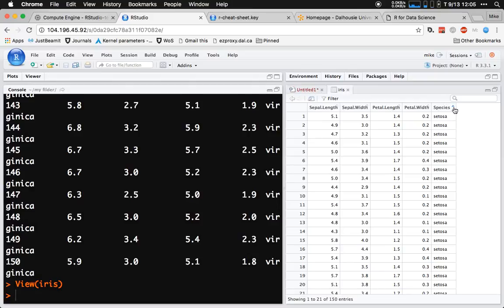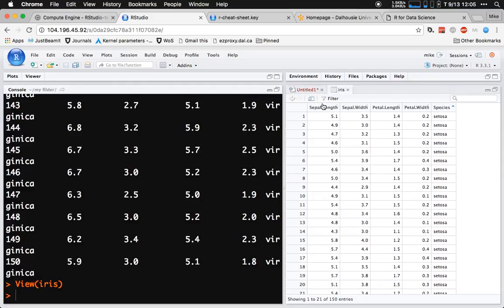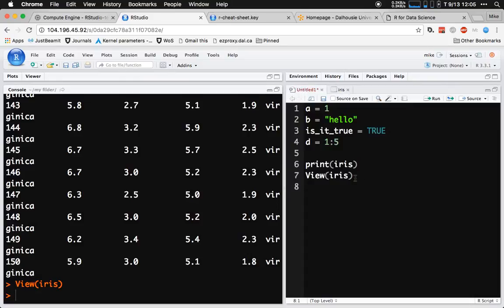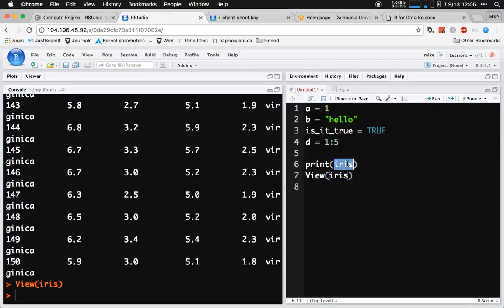You can actually sort with this, but that won't change the underlying sorting of the object. So this is sort of a read-only view of the data. So is this pre-populated data? Yes. This is something that was built into R, sort of hiding behind the scenes and available for you to use. You could always overwrite that object name, iris.